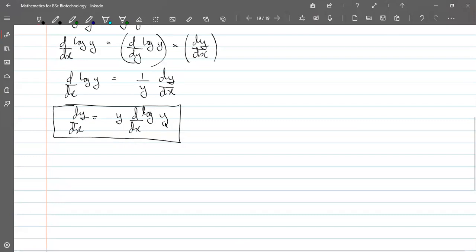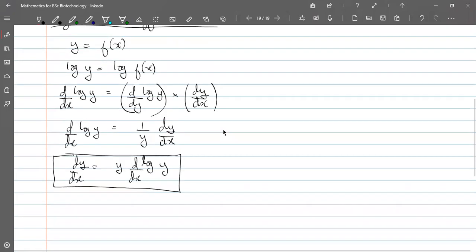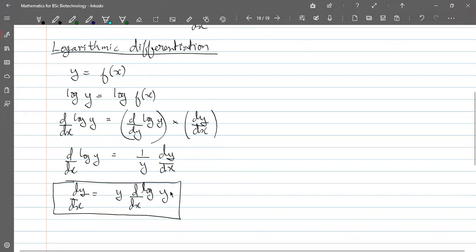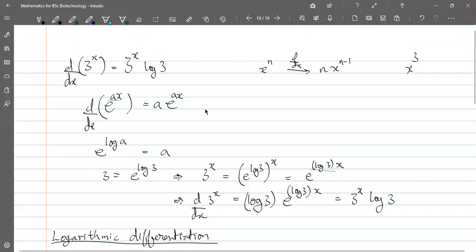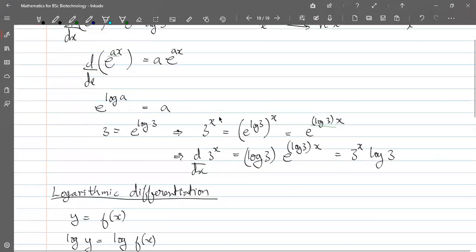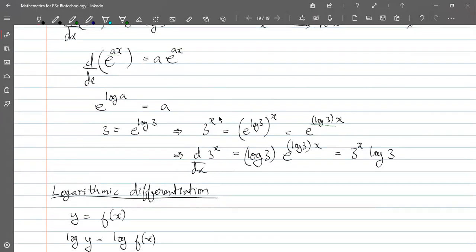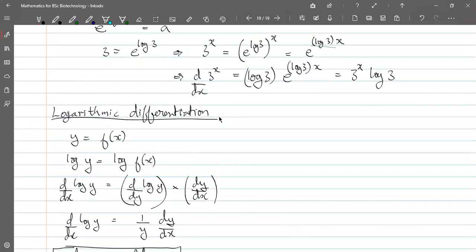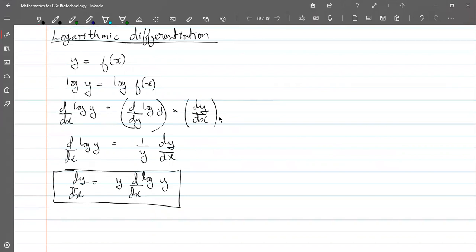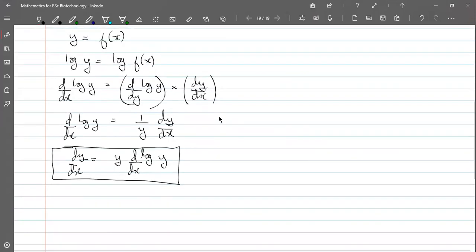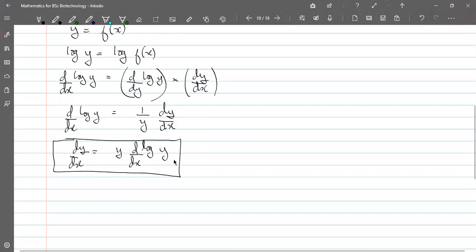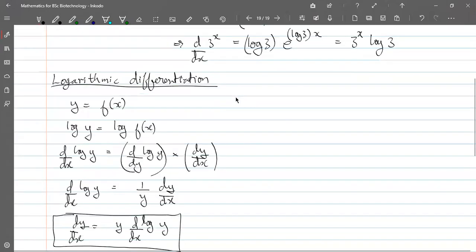So when do you need to use this, or when is it preferable to use this? If y is an exponential function of some sort, that is 3 power x, or say sine x to the power of x, in that case you have a function in the base but also in the exponent. Not a constant in the exponent, you have a function in the exponent. So then you would need to use it there also. We'll see examples of that. In any such case, this is preferable, because writing becomes simpler.